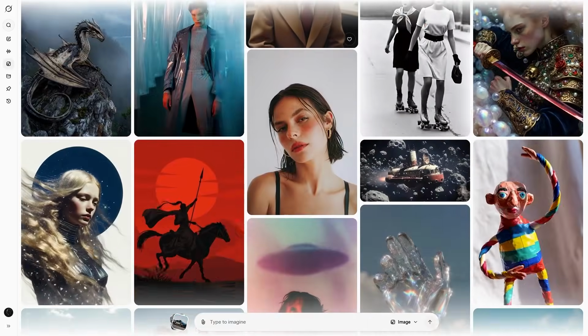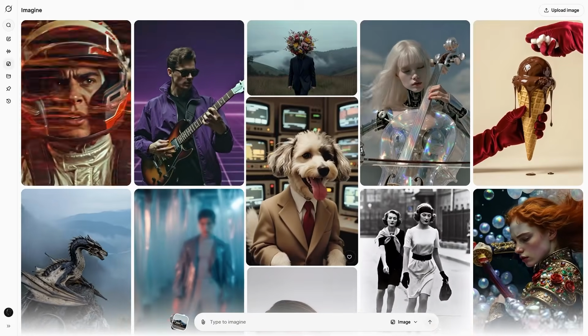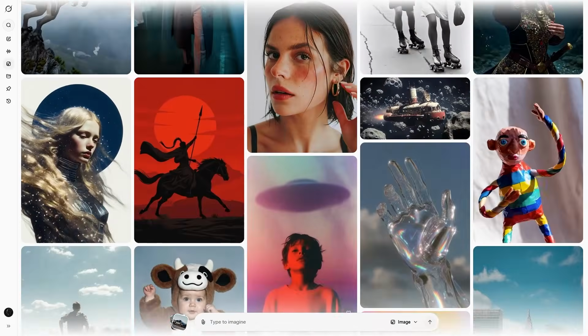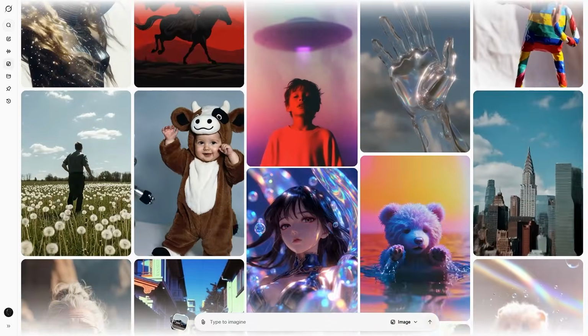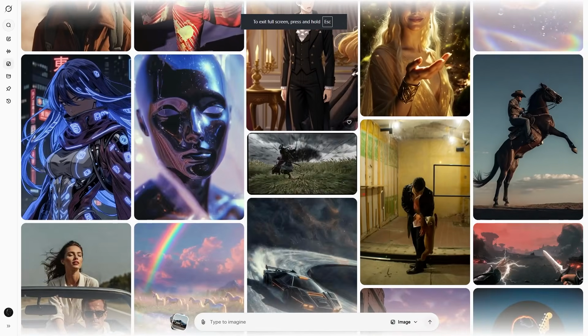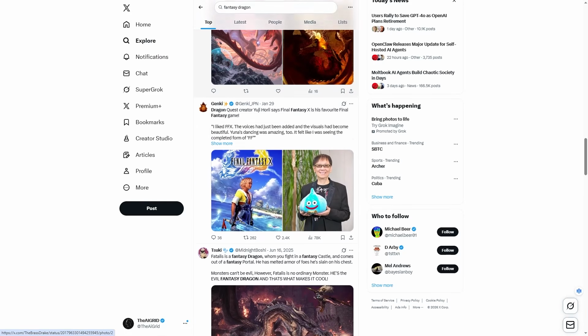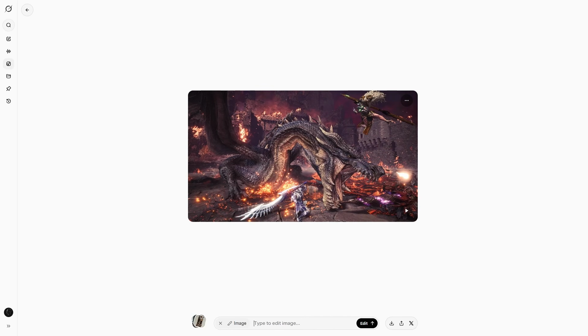Now, of course, you can simply browse this for inspiration if you're looking at different kinds of styles or specifics. The only thing that's not too good about this is that you can't search for specific images. If you do want to, you will have to use the Twitter feature. Let's say you were searching for a fantasy dragon as inspiration. What you could then do, and this isn't always advised, is use this button here. If you're ever on the Grok platform, that button brings you all the way back to Grok Imagine. And then that's when you can edit the image or use it for whatever you want to do.